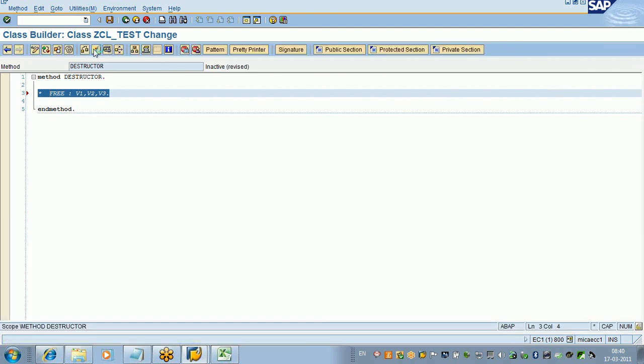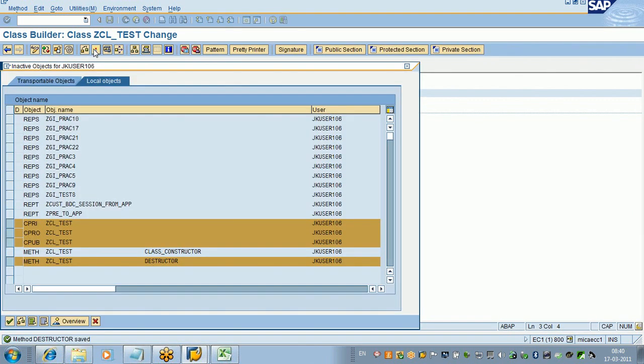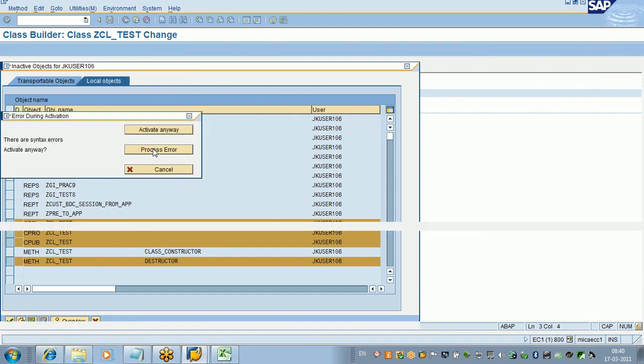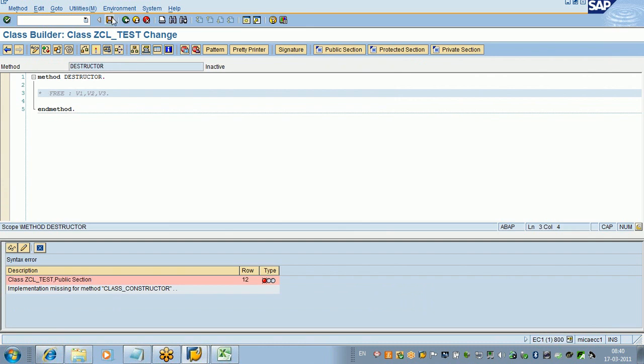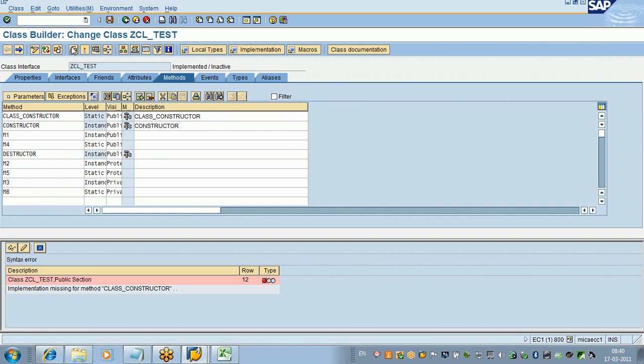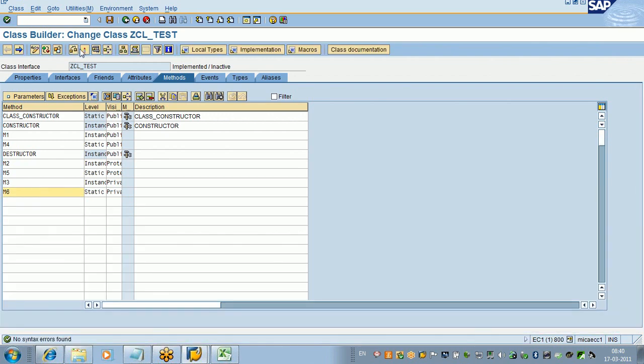I'll show you how to use this destructor. Maybe something is still missing. Implementation is missing from the destructor.